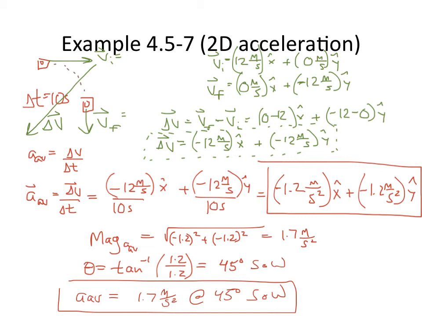And that should match up very well up here with our change in velocity. As we said before, the change in velocity is always in the same direction as the average acceleration, because they're related just by a factor of time. So this is example 4.5, number 7, two-dimensional acceleration. We have an acceleration being applied in the x direction and in the y direction, but all of these algebra operations are done very easily by using unit vector notation. It's taking the x component and the y component separately and doing mathematical operations that way.